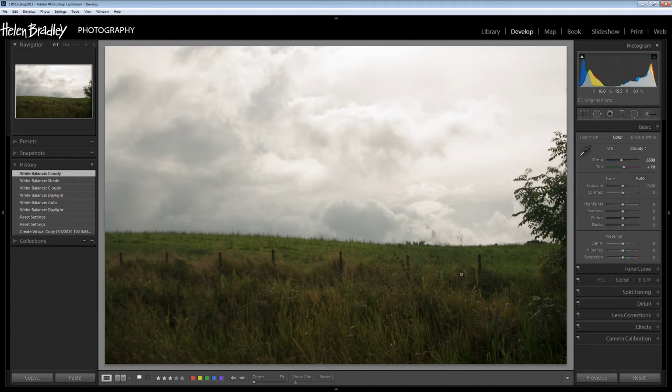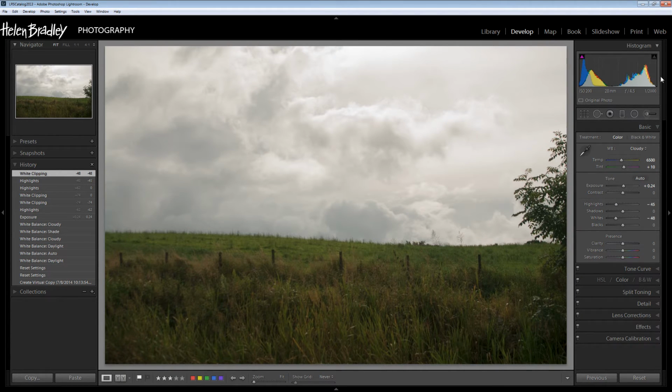This one's going to end up perhaps a little bit warmer than the previous version that we saw, but we could alter that always by changing the temperature ourselves. I'm going to look at exposure, so I'm actually going to boost the exposure just a little bit on this image because then I'm going to bring down some of the other sliders. So I want to bring down the highlights and the whites, so I want to bring those in. So we're getting some detail back in the very lightest areas of the image and that is in particular in the clouds because they really are extremely interesting clouds. They were very threatening, big, bold clouds.